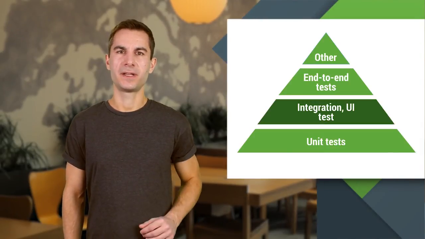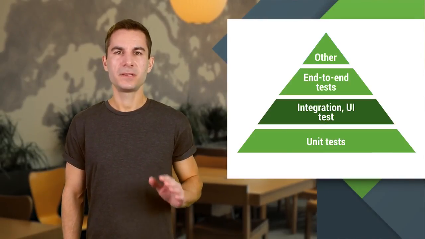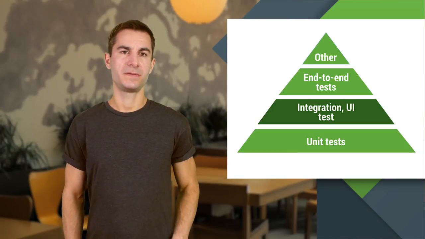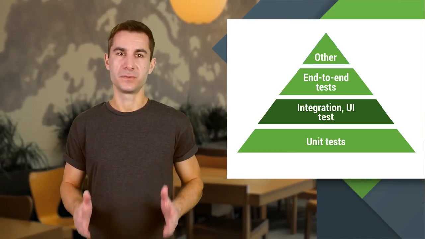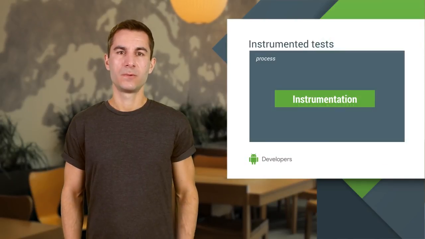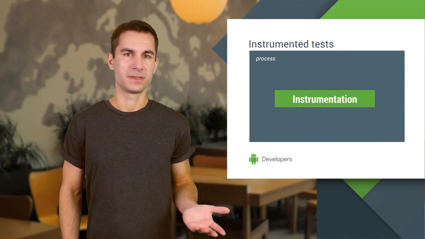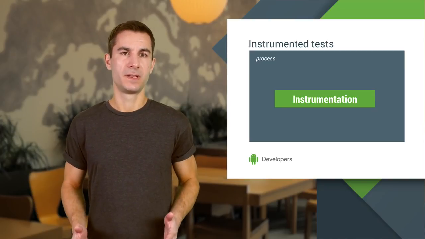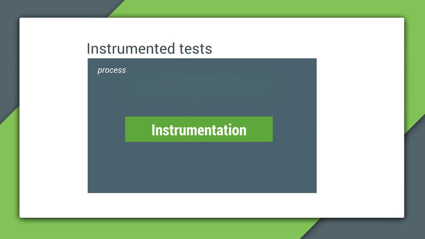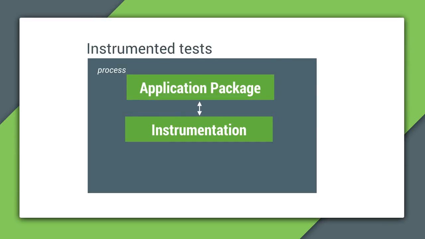But you are writing an Android app after all, so you need to be able to test how your code behaves on a real device or emulator. And that's when you want to use instrumentation tests. Why do we call them instrumentation or instrumented tests? Instrumentation is an Android framework component that provides additional monitoring and control over the application under test. Through the use of instrumentation, we can run tests on a real device or emulator alongside your app's code.